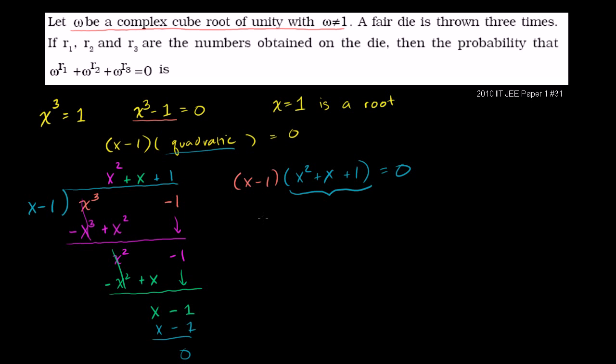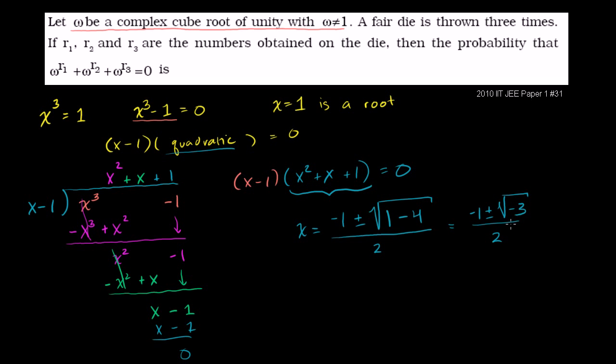So the roots for this part, we say x is equal to negative b. b is 1, so negative 1 plus or minus the square root of b squared, b is 1, so 1 minus 4 times a times c. Well, a and c are both 1, so it's just minus 4. All of that over 2 times a. A is just 1, so all of that over 2. So x is equal to negative 1 plus or minus the square root of negative 3 over 2. And we were right. This is going to be a complex root.